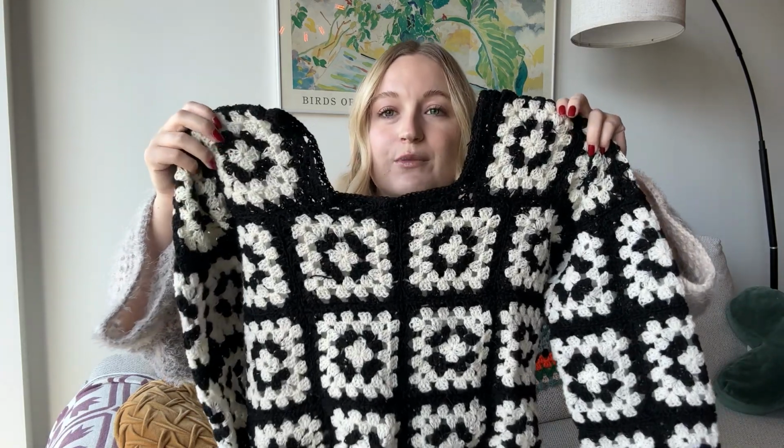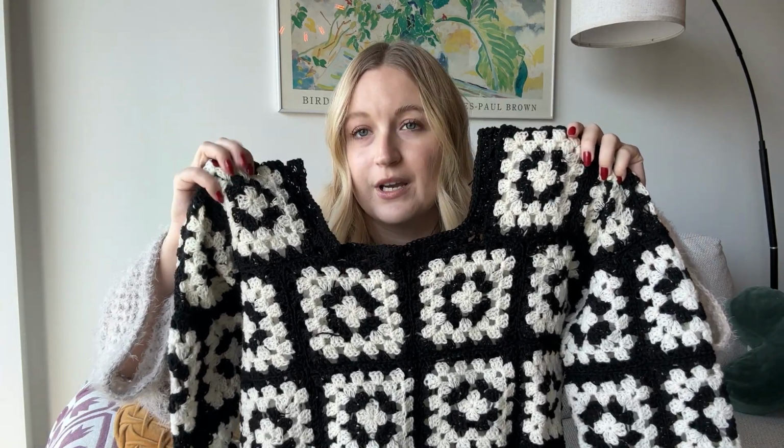I do think it's one of my standout pieces of the year. I just think it looks really clean and professional. I think it was so tedious. I made a million granny squares. I'll have to tally it up. I'm almost certain it was in the 70s for how many squares I made, and worked with a really fine weight of wool, so it took a long time.